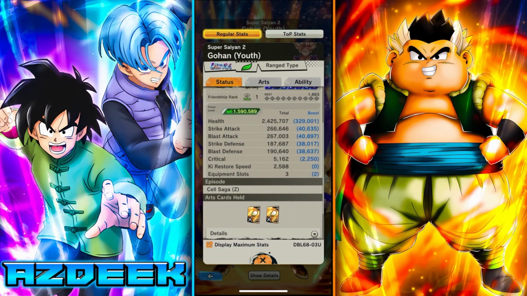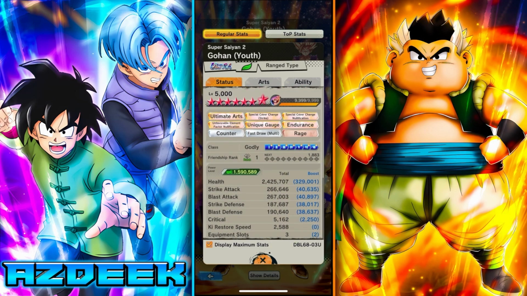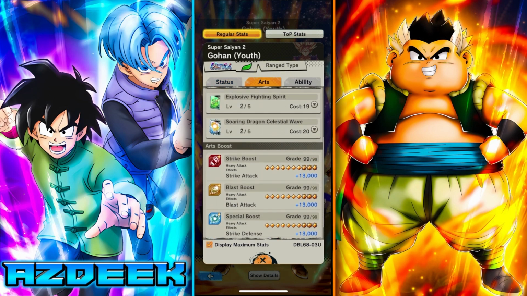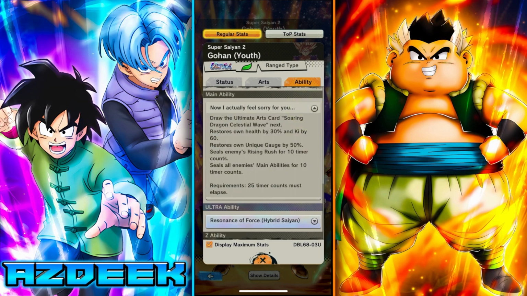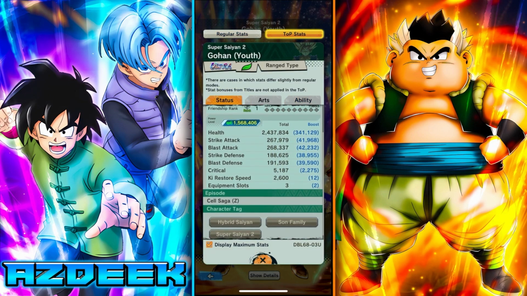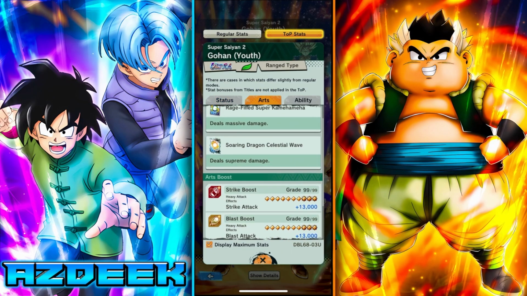At Key Restore Speed, 2,588 is pretty high. I'm not going to lie, especially once you get him to Friendship Rank 10, that's going to be extremely solid. He does have the blue card and the ultimate arts right there. And his main ability, oh, we're not even looking at ToP stats, hold on. ToP stats, it's actually at 2,600, I'm sorry. He does have the blue and the ultimate.